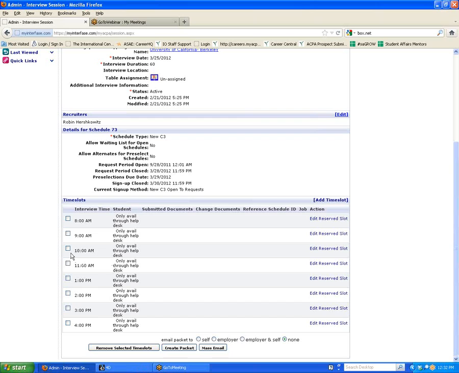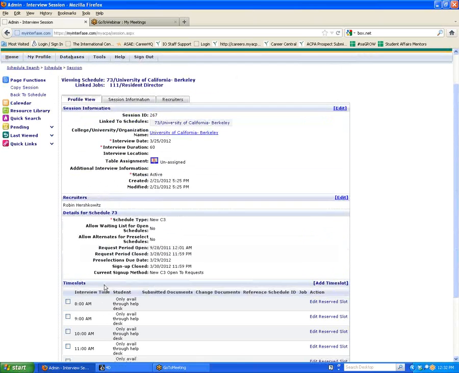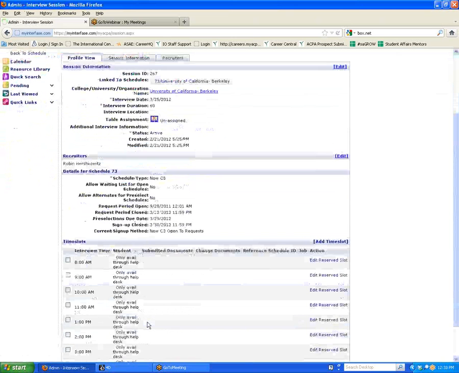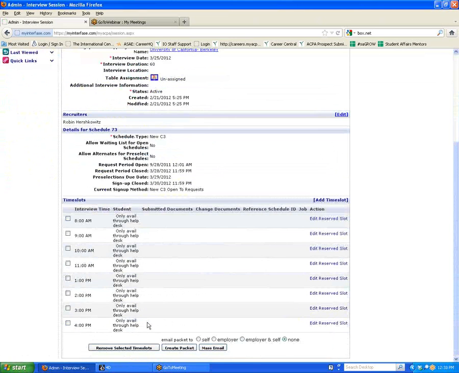So that way no one, they didn't want people to accidentally sign up for the second interview times if they haven't had a first interview. Does that make sense? If they've had a first interview, then they're already going to be on their schedule somewhere, so you could do edit reserve slot. Yep. Because I don't think it will let you schedule 2 interviews with the same employer. Oh, really? Right. So if they've already had an interview on Saturday, and you want to get in on Monday, you have to just do edit reserve slot and put their name in.